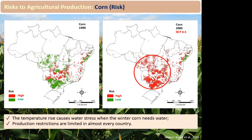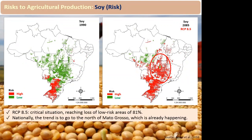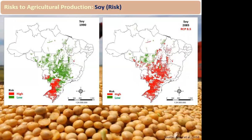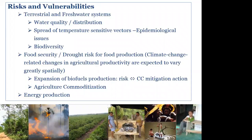The corn: a lot of the risk for production is where today the regions are stronger and wealthier, and where the infrastructure is quite bad. And then you're going to ask why the Amazon doesn't appear in any of this. It doesn't appear because agriculture in the Amazon is in principle not allowed. The country's agricultural zoning doesn't assign any agriculture to the Amazon region, despite the fact that we saw it's going there. So the simulations don't look at that, maybe a little bit at the edge, but a lot is associated with the Cerrado biome.